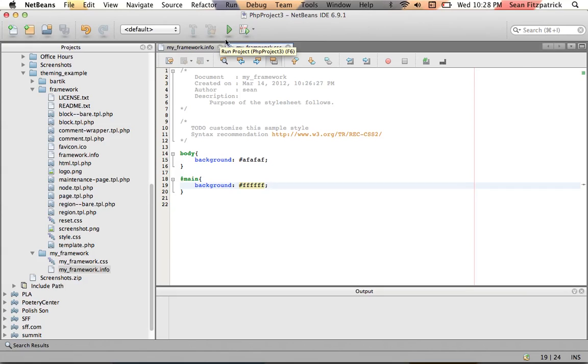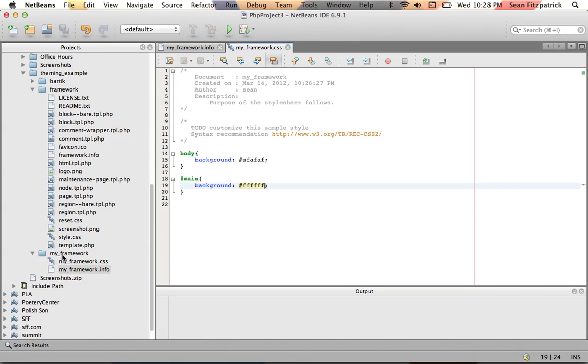But my point is, I just want to show you how myframework.css will start to affect the look and feel of my site as soon as I install the myframework subtheme. So I've got a .info file, a CSS file with a couple of edits.